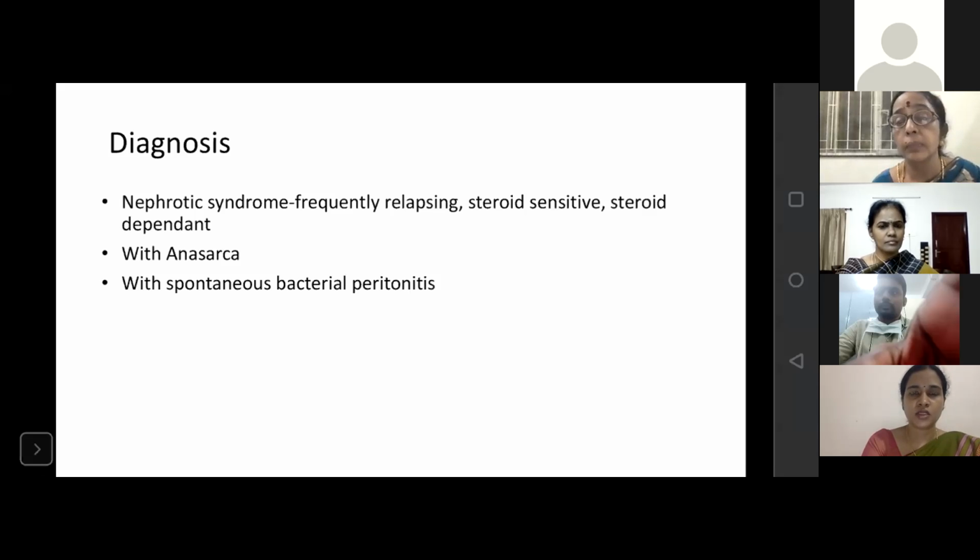So there can be some transverse whitish lines in your nails because of recurrent hypoalbuminemic states. That is something one can look for in a child with nephrotic syndrome or a renal cause of edema with low protein states. Yes, ma'am. So it's not very specific to nephrotic syndrome. Probably you can mention that.